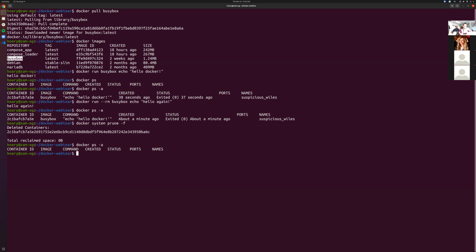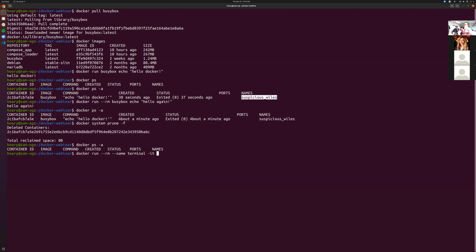Now, let me show you another way to run Docker, with an interactive shell. This is a very useful way. So let's do another docker run. And this time, I'm going to give it the --rm option to remove itself after it finishes executing. I'm also going to give it a name. If I don't do this, Docker just makes up a random name for you. But in this case, we're going to name this container terminal.